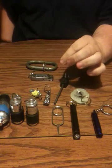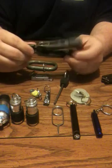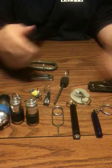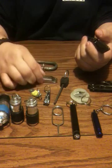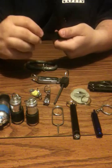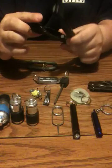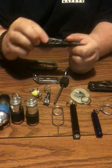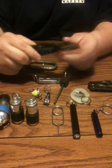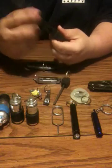I always have a knife on me of some sort, and I keep my Gerber usually on my side. Here's my Gerber Diesel — I'm a real big fan of Gerber, I have a lot of their stuff. The Gerber has a real sharp blade, a file, and a serrated edge you could saw with. It's got a real good file for sharpening stuff. But the best part I like better than any other multi tool is these bits are replaceable — they look like little lathe bits, and you can just replace them if you break them. That right there makes them worthwhile to me.